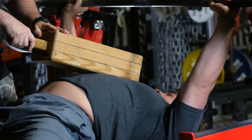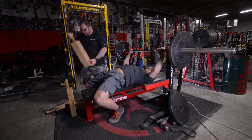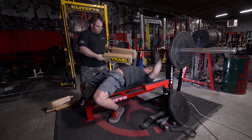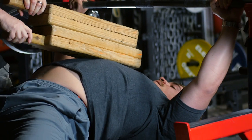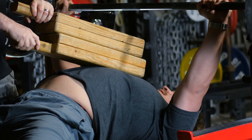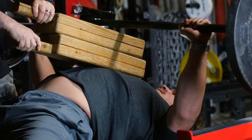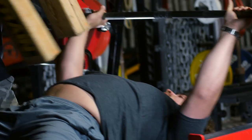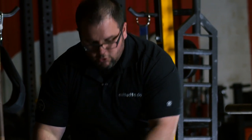Now basically with your athletes, if you have a difference in arm length, you might have some athletes only go with 2 twos. So you can have the athlete with the longer arms maybe go up to a 5, maybe they don't. But again, as the athlete gets more fatigued, they're going to have less range of motion. So they're going to work their way up. As far as progressing, you can add weight for the set. If you have a rep cap where they're going to stop at a certain total amount of reps, you can basically work your way up with the amount of weight being used and the amount of reps as well.